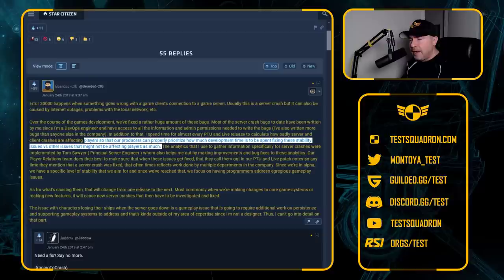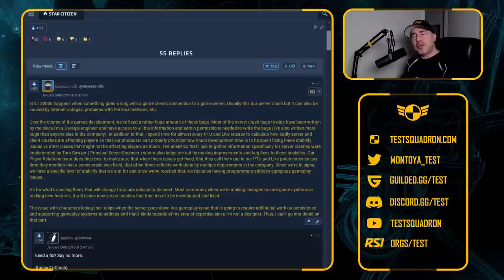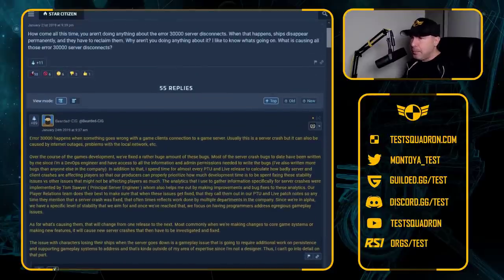So it is a complicated issue, and all the crash reports you submit obviously go to them. They say, how bad is this? How many people are being affected? How much time should we spend fixing this bug versus doing other things we're tasked to do? That's what he goes on speaking about in that post over there.